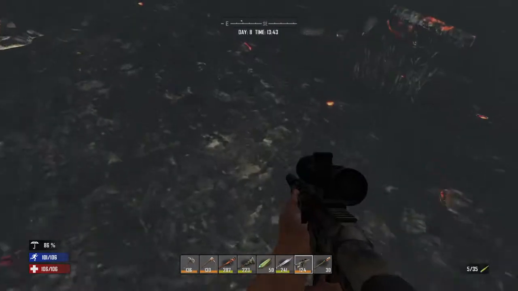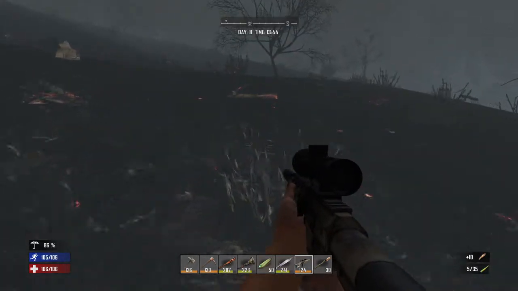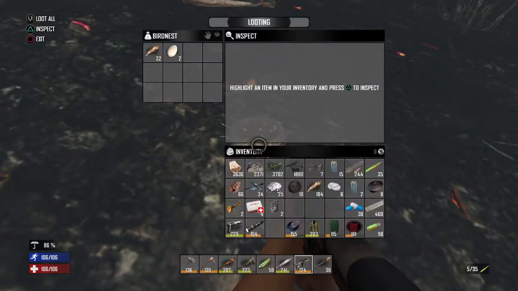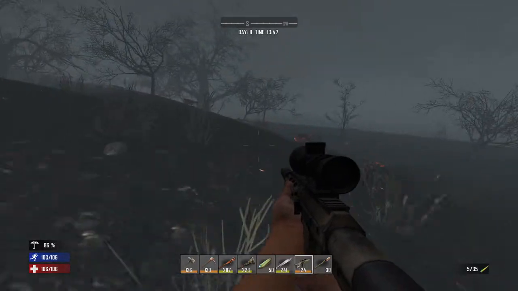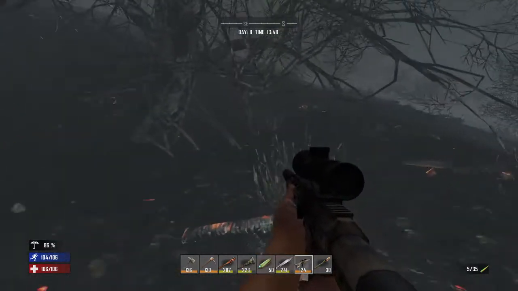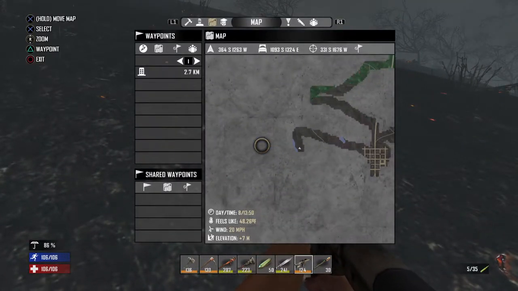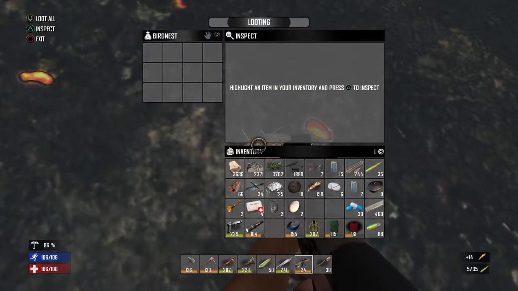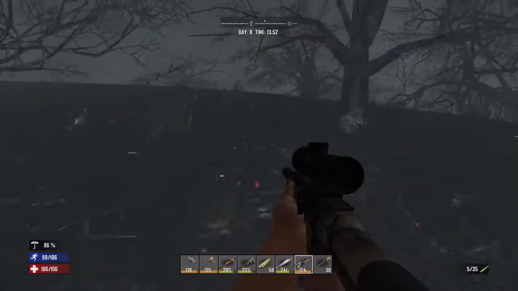I think we should just go back to our... We should loot the buildings since we have daytime. See, I'd love to get more eggs. Still heading south. We should head east. Yep, we should head straight east. So hopefully we come across some wildlife.